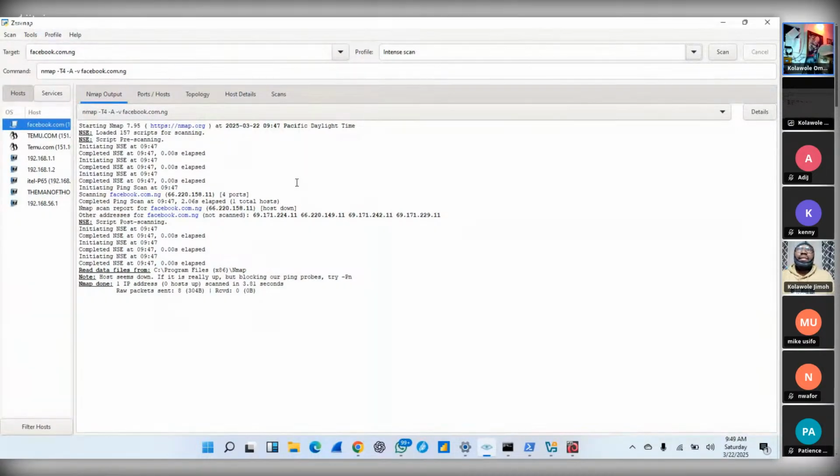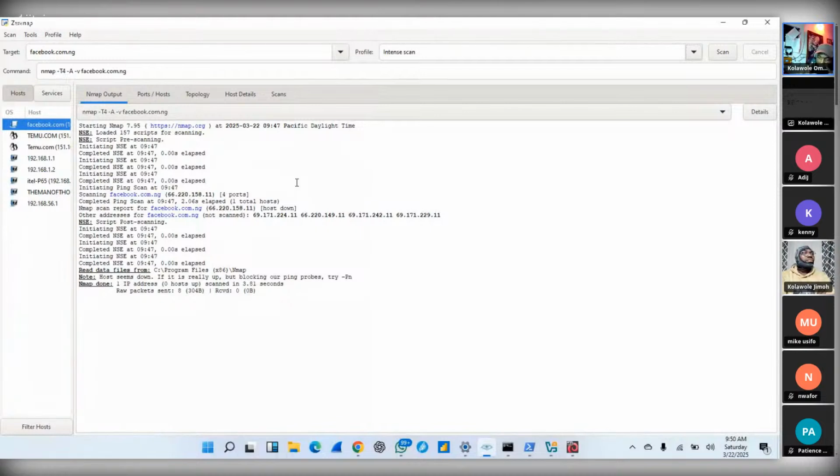But now facebook.com.ng, if you are in UK or you change your IP and you still make sure that when you type facebook.com.ng, you are being specific about Nigeria Facebook, it shows you the same IP address and it shows me the same IP address. It means they did not mask this IP address. This is their real IP address for the one in Nigeria. So that lays the foundation.